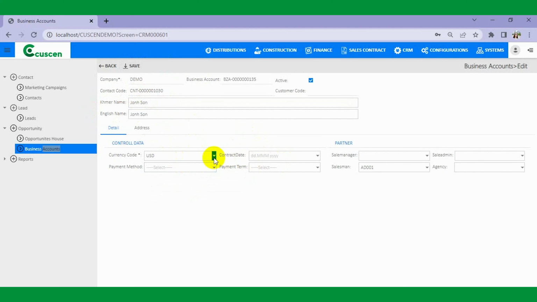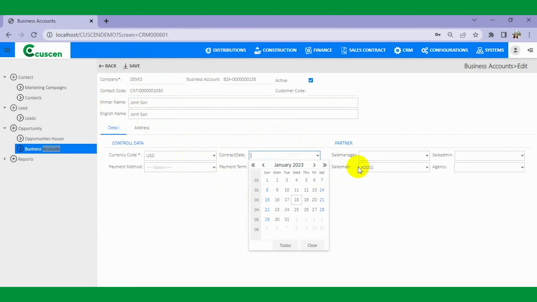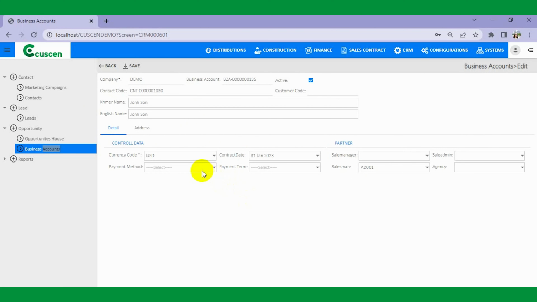For the date, you can key in the actual date they are coming to make the deposit, and which payment method they are coming to use. For example, with the bank payment term, if they are coming to make the deposit immediately, we can choose 0 day. For the partner here, if you have a recommendation from others, you can choose agency, but if not, it is not required.